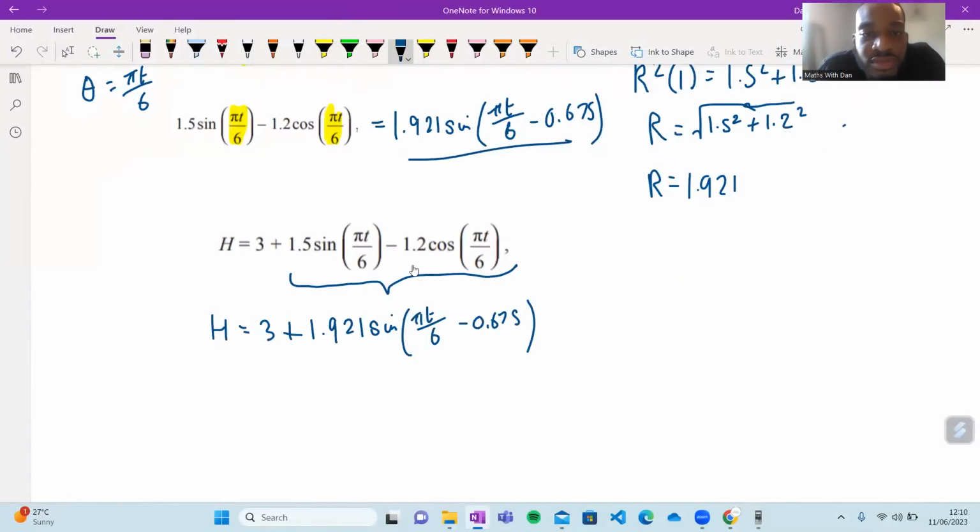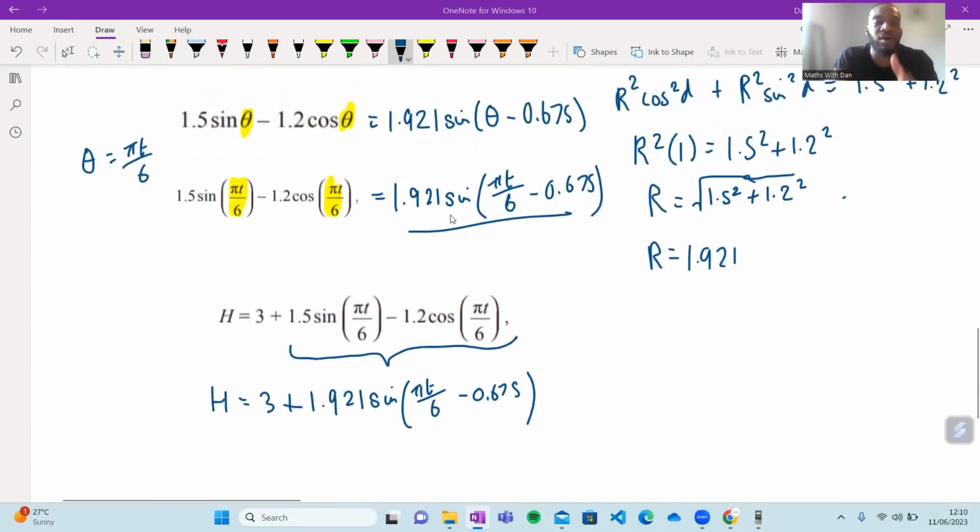Do we need to add the 3 too? Yeah. So thank you very much for that, Lucy. What I was doing was just breaking it down into parts, just so we can see what the relationship is between part A and part B. But of course, you bring it back all together. So this is your final model for H. Yeah, cool. So that's fine.